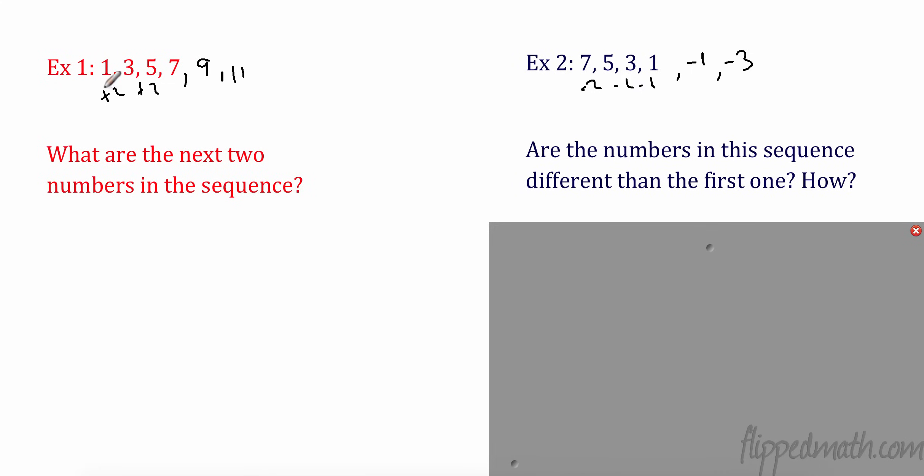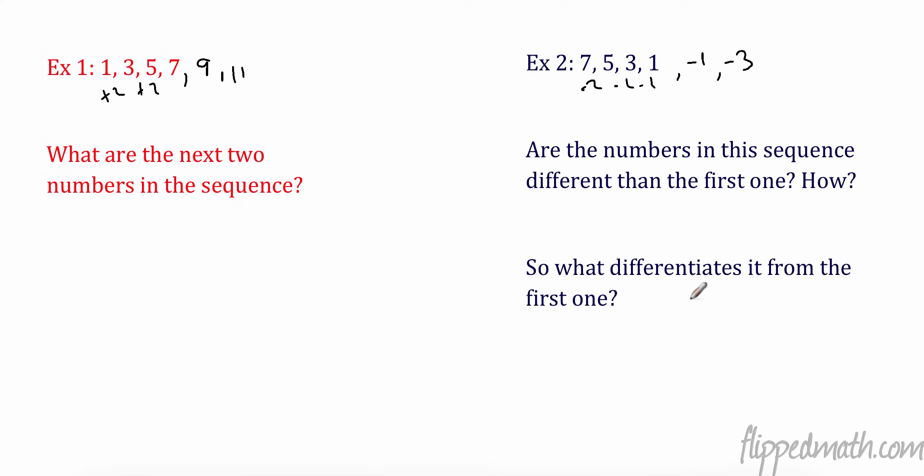Well, they're not exactly the same. The next numbers, here I'm subtracting two. So in this case, 1 minus 2 is going to be negative 1. Negative 1 minus 2 is going to be negative 3. So there is a difference, right? The numbers in this sequence are different. How are they different? Well, the numbers exactly are the same, but the difference is the order of the sequence. So does it matter what order they go in? Yes, it totally matters. So when we talk about what differentiates it, order matters, okay?